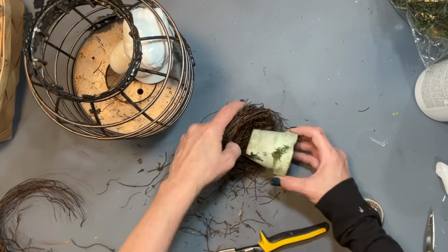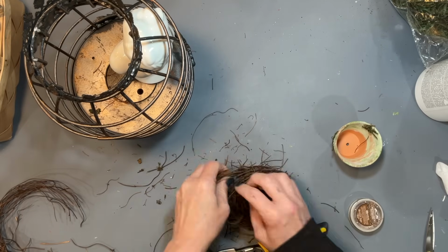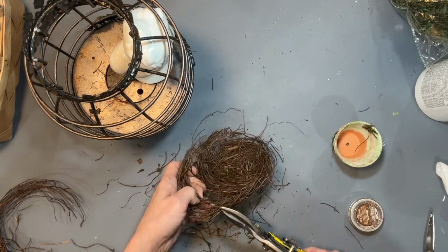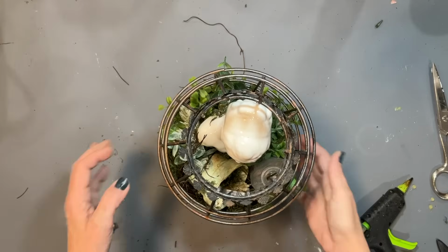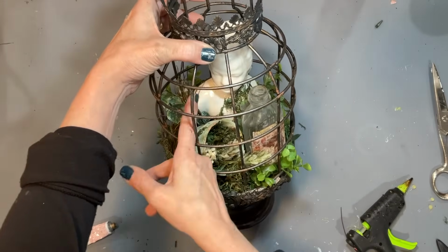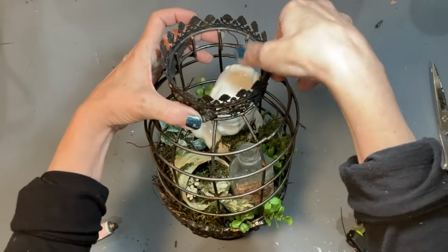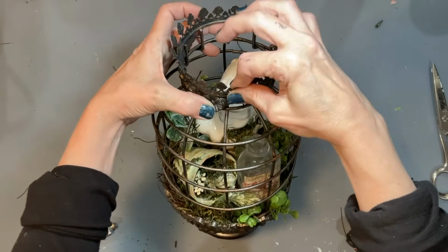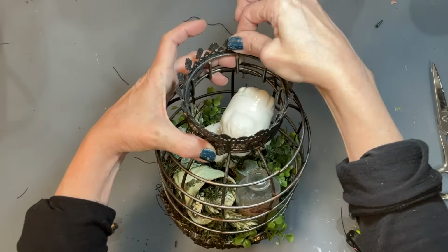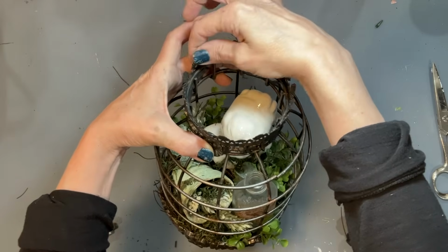All right, so remember when I said I didn't get all of this filmed? Here is the finished product. You will see photos of this at the end to show you really more of what it looks like. I took a bottle and I added an IOD label on it, and then I distressed it and I put a matte coat over it to make the bottle look aged and grungy.